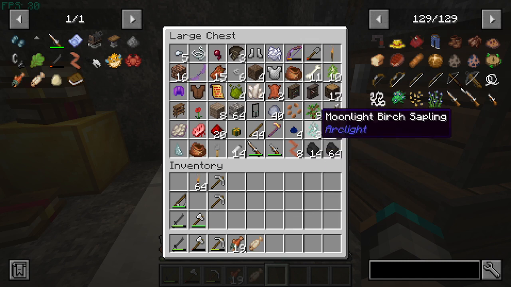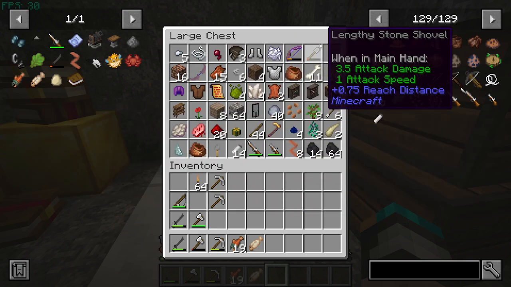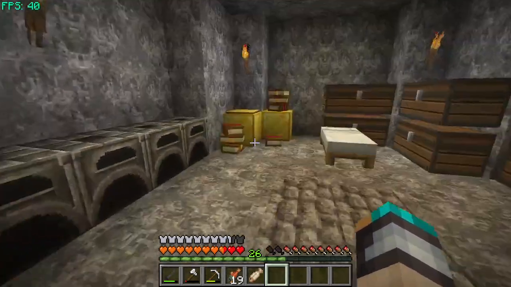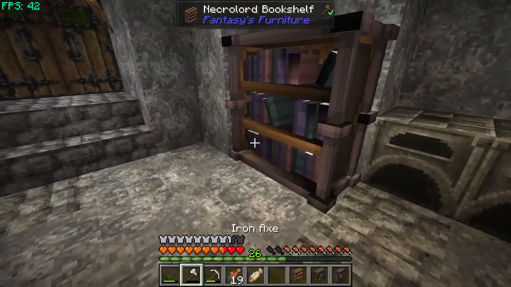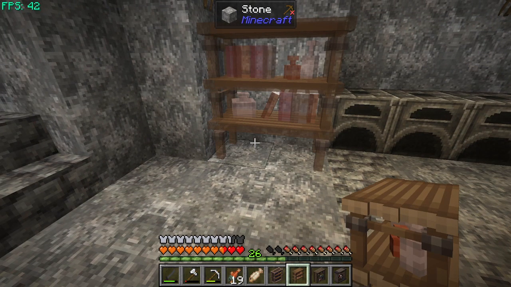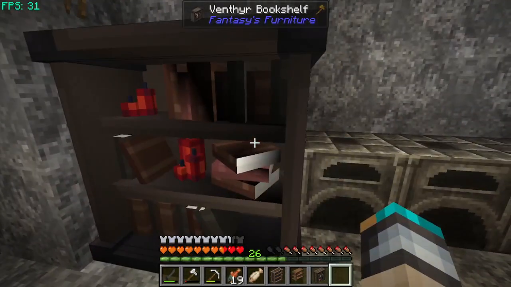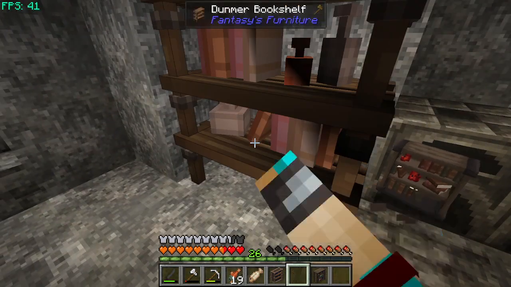So, let's have a look, see here. Now, these only work with books. I think the Necro Lord looks good, but I'm leaning more towards either Drummer, just because this has too many books for a pirate. This here fits more the pirate-like shelving theme, and this one just looks a bit bland. It would fit better in a larger scale college type setting. But I think Drummer.